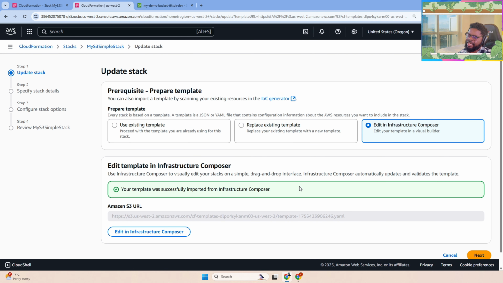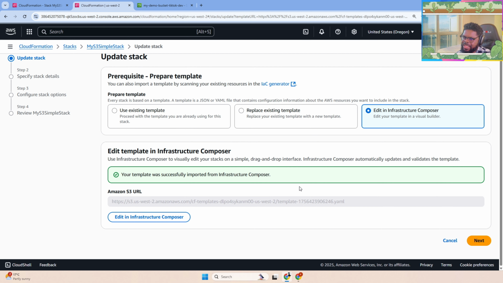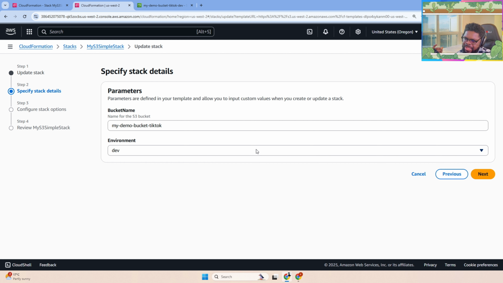So we're back again. In this case, we're not creating a new stack. We're basically updating a stack. Okay. So we'll do next. Like I said, I'll repeat it, I'm using Cloud Composer just to make it easy for me to edit directly. Ideally, you can upload a file. So this same template, if you have it, I can give it to you in your own account. You just upload it, or you can create yours and just upload it. The most important thing is you have all the CloudFormation goodies in it, right?